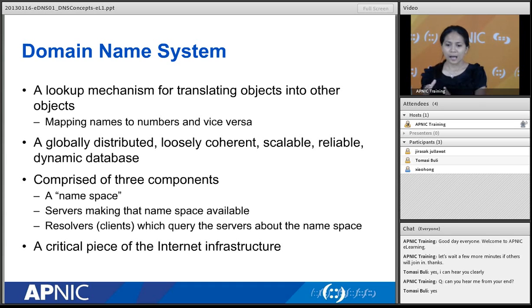For quite some time, it was like that. But after a while, it just grew bigger and bigger. Because it's centralized, it takes a longer time to access the file. And if you need to add something to that file, how do you distribute it to all the others that are hosting the same file? Now that becomes a problem. So basically, that's how DNS grew to be.